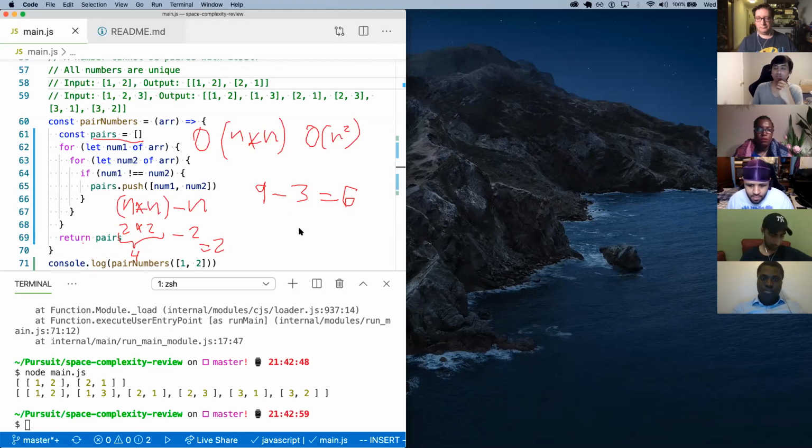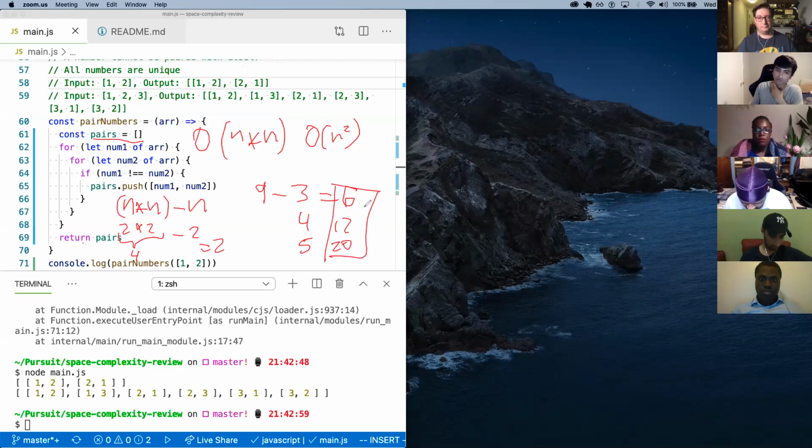For 4 elements, we said it was going to be 16 minus 4, so that's 12. For 5 elements, that will be 25 minus 5, 20. And we can see that we're only adding 1 element. This was for 4. And the space it is taking up is almost doubling.